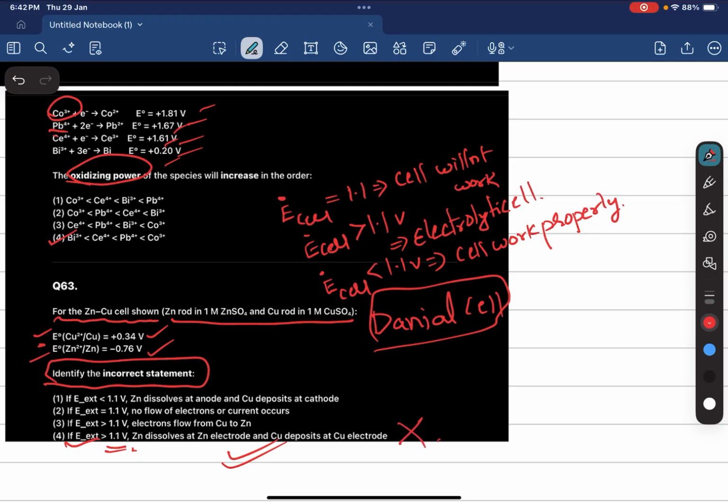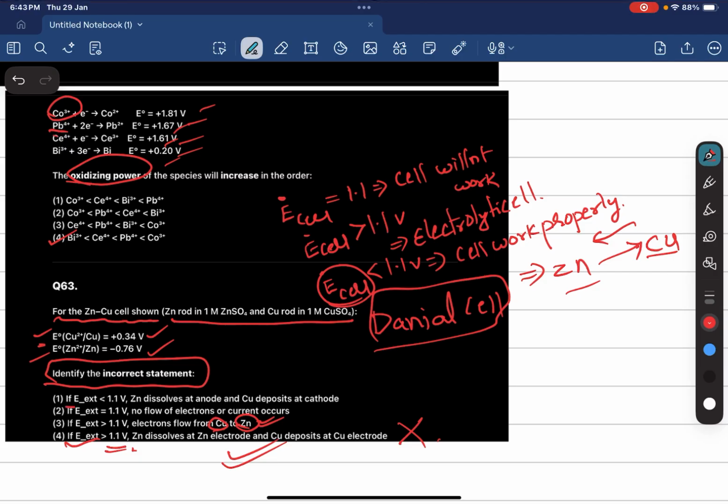You can see before options, electron flow, if it is external, is electron flow from copper to zinc. That's correct, right? Because if it is less than 1.1, the electrons move from anode to cathode, that means zinc to copper. So current is passing from copper to zinc. I also discussed why ammeter is not used, why voltmeter only is used, and how we calculate EMF, all other things in the first video. Must watch, surely it will help you understand clearly.